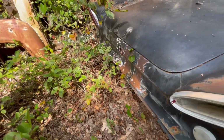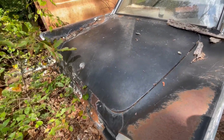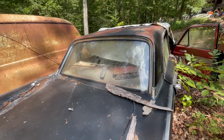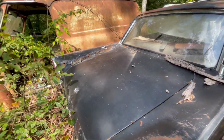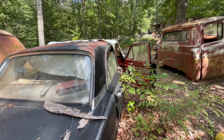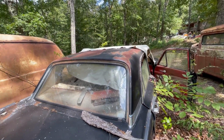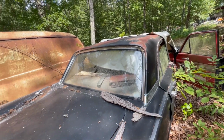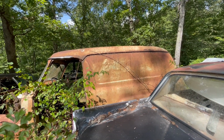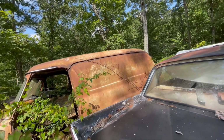Oh, well, it's not as good. Trunk hood still looks good. Glass definitely still looks okay. A lot of the trim, if not all, looks perfect. Windows, door handles. There could be a lot of parts off of this one. This is a pretty nice one. Oh, I can almost see the wording on that. Almost, but I'm not going to be able to make it out.